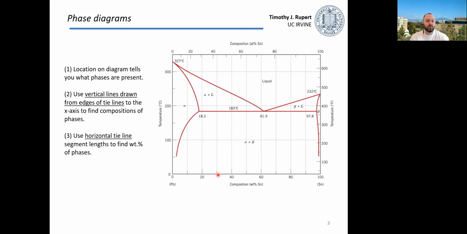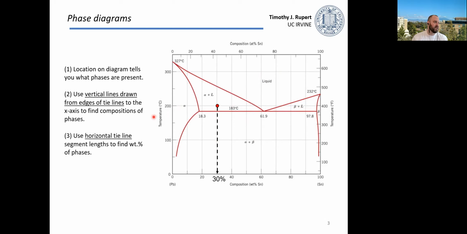The first thing we can do is, if we pick out any point, it will tell us what phases should be in equilibrium. So if I pick out, for example, say that I'm at 30% tin in lead, and I'm at 200 degrees C, I look on this plot and that tells me that I'm in some solid phase, I call alpha, plus a liquid phase. So there's two phases in equilibrium in that range. And you could jump around and imagine other things. You could be fully liquid, one of these two solid phases, or some mixture of those three.